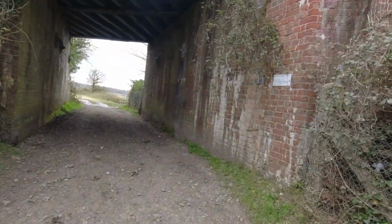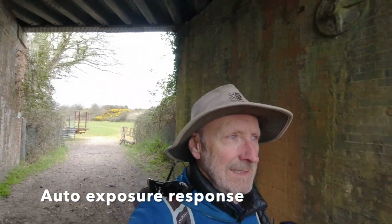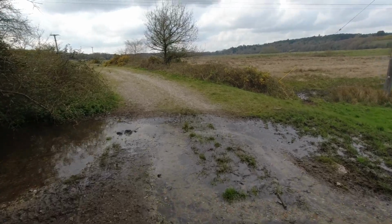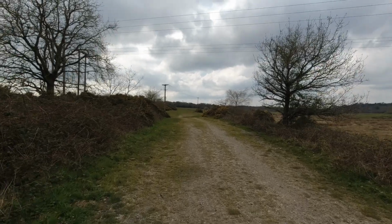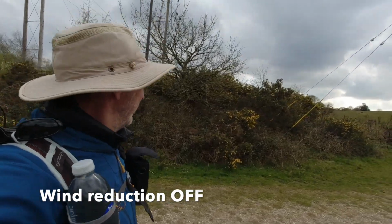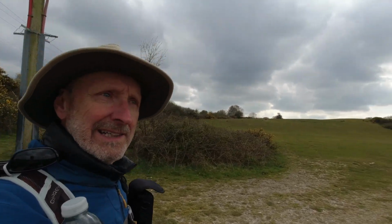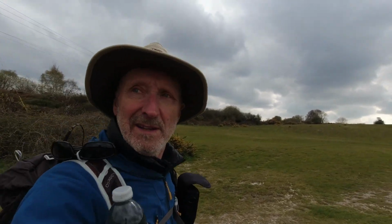Tunnel. What's this like? There's some money water. Only a little bit breezy here. I've turned the wind noise reduction off. Let me see what the sound is like, if it's any better. Again now. A bit breezy.